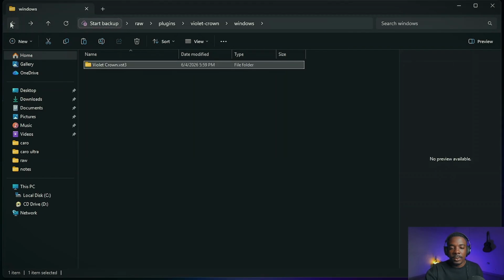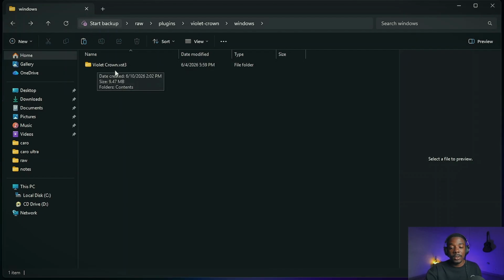So the first thing you need to do, now this one is the Windows version. If you're using a Mac or any other operating system, it's going to be different, but I feel like it's still going to be the same process. What you have to do is open the plugin, open Windows, and you just copy this. So this is the VST3 version. You can also do this with the VST2 version. Most times, depending on the plugin, you will have the VST3 version and the VST2 version. So you have to copy any one that you want, or you can do both of them, but you have to do it one by one.